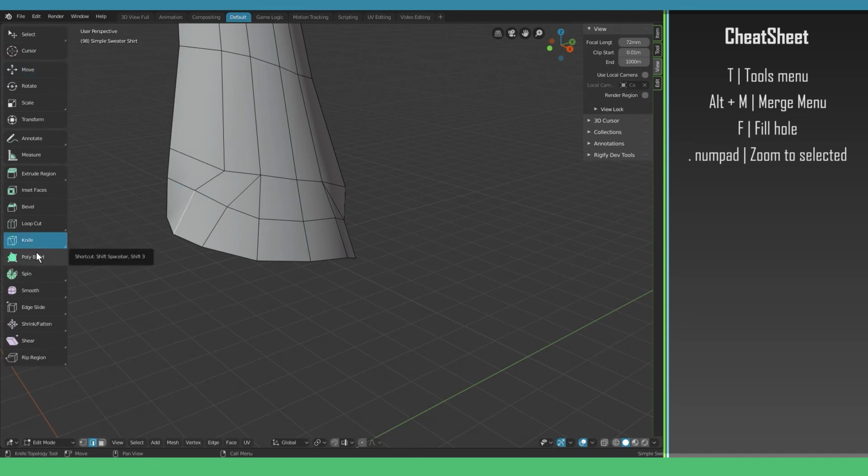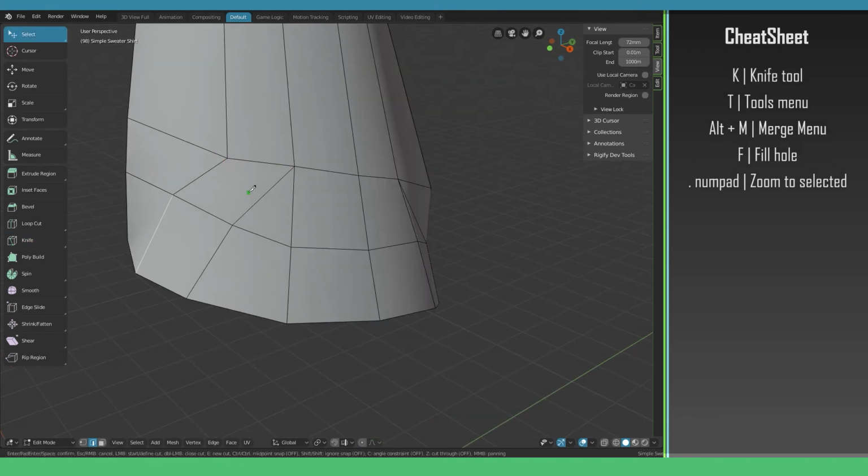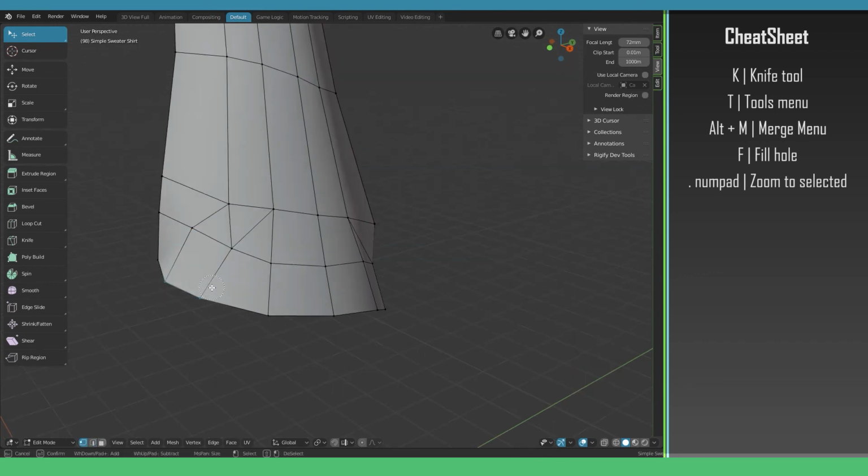And there you can see is the knife tool. Select the knife tool and now you have this new awesome tool. The short key is K, so press K. I have my knife tool and I can click on a vertex and click on the next one and I can then press enter. I want to select these two vertices and I want to slide them a bit over here.